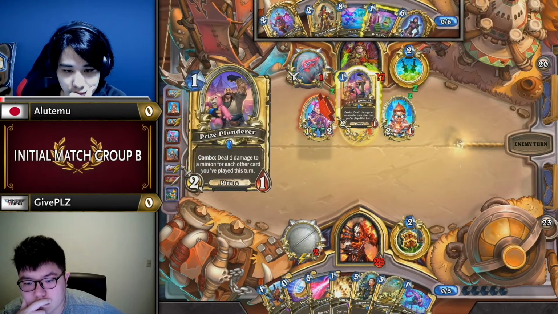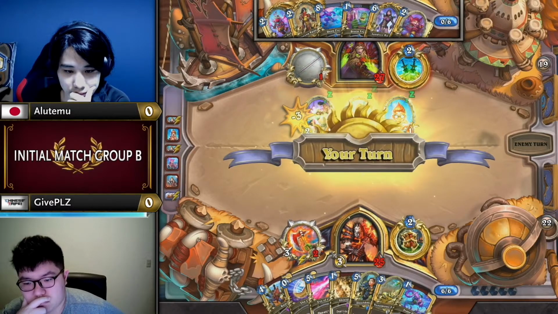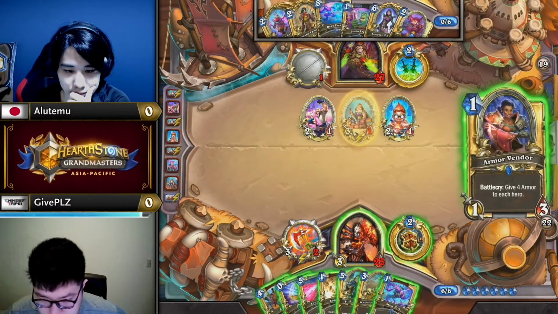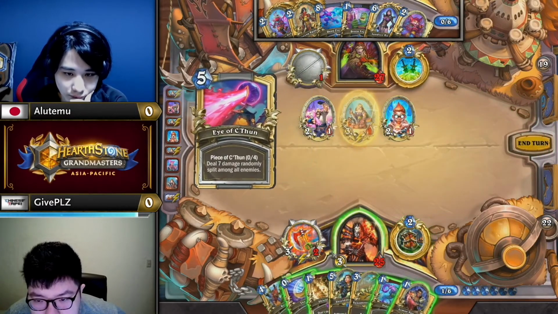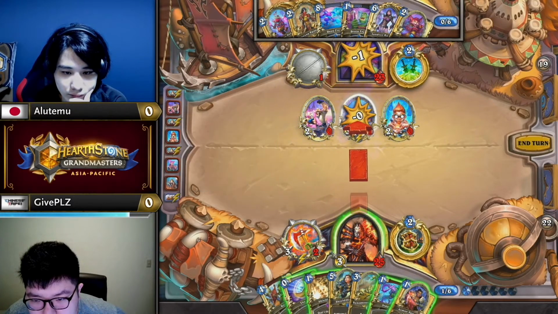Alutemu is just going to play another Prize Plunderer for no good value, because there's very few minions he actually wants to shoot on GivePLZ's side. He's valuing the cycle a bit higher, trying to hit potentially Shadow Step so he can play Jandis's back-to-back. But this Eye of Cthulhu is pretty brutal.